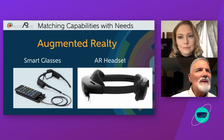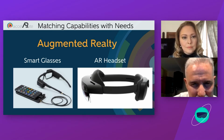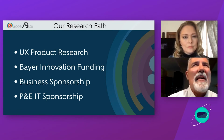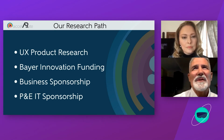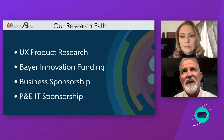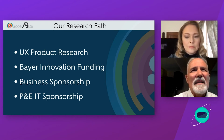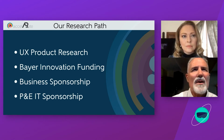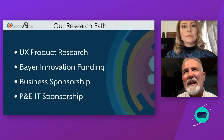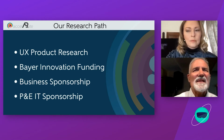So, how should we go about gathering research to figure out how we want to solve this problem? To answer that question, our research path hit upon 4 nodes. As I mentioned before, we started off with in-depth user interviews, a classic UX product research methodology. From there, we prototyped and storyboarded the concept so that we could share it clearly. And then we gained leadership and peer endorsement, right? So sharing it, testing the idea, and then finally validating the solution with interviews with people outside of our immediate population of interest. So we explored the opportunity in other settings like greenhouses, controlled environments, warehouses, and then things like equipment maintenance, pest control, and even safety settings.